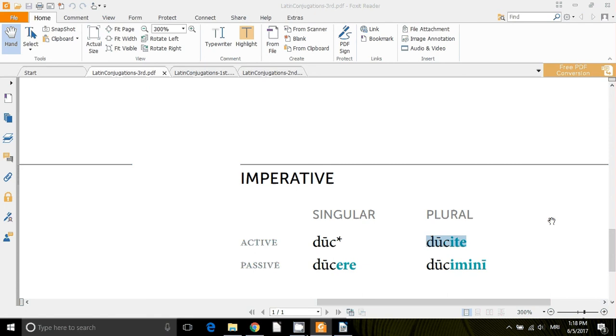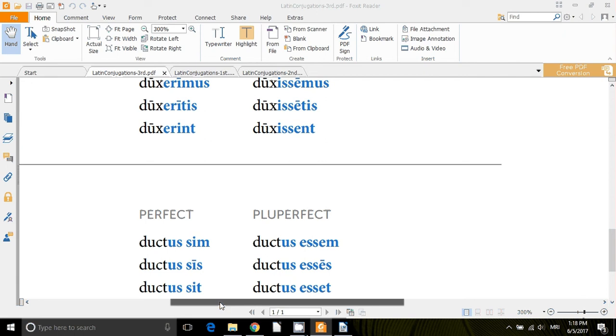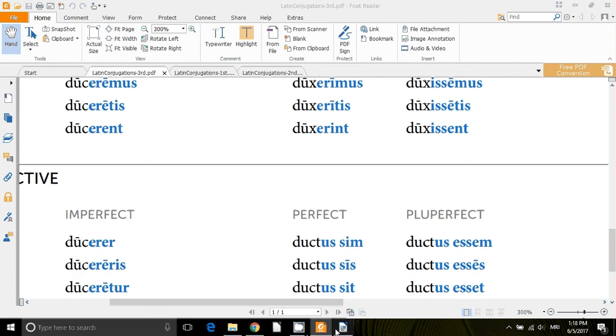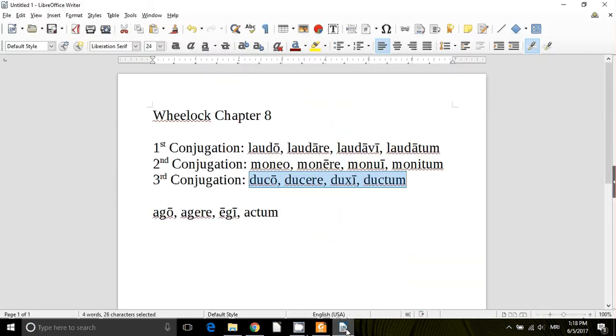And again, lots of vocabulary. We're going to get a lot of verbs because we haven't done third conjugation verbs yet, so there's a whole lot to add. So be sure you do that. And for our translation exercises, after you've had a chance to learn your endings of the third conjugation, again, this is in your book, in the present, in the future, and in the imperfect tenses.